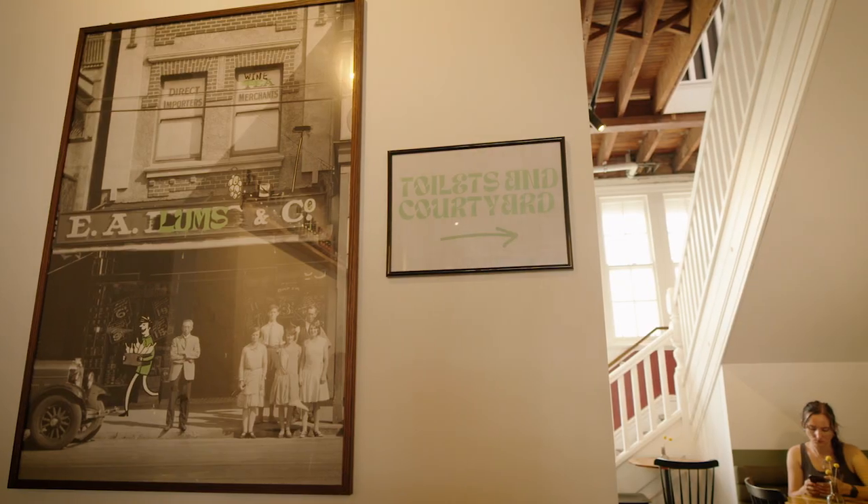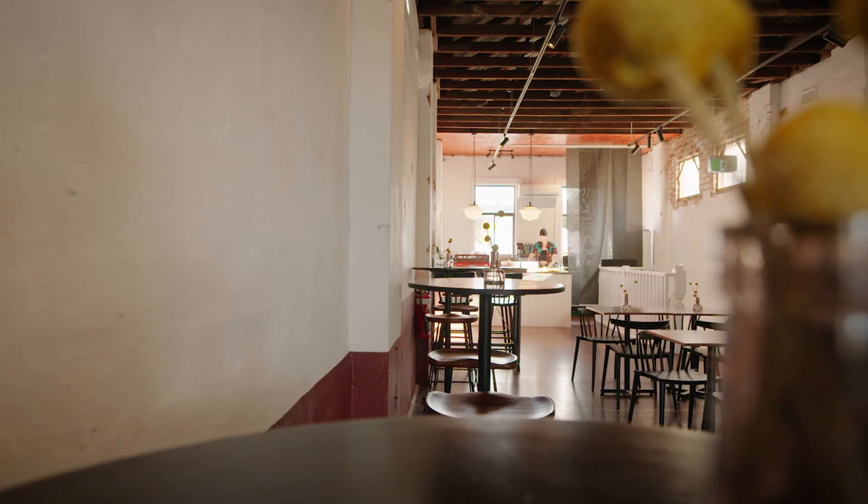So tell me more about the inspiration behind Lums. The co-owners and myself of Barc, which we've had down the road for about five years, were looking for venue number two. I literally walked past this building on the way to Barc and we just thought this was it. It was such a beautiful building and the more we dug into it, the more we found out about its history — it's been around for over a hundred years. Back then it was a draper and provision merchant, which is where the name Lums came from, and we found such cool features both in the story and the physical building itself.